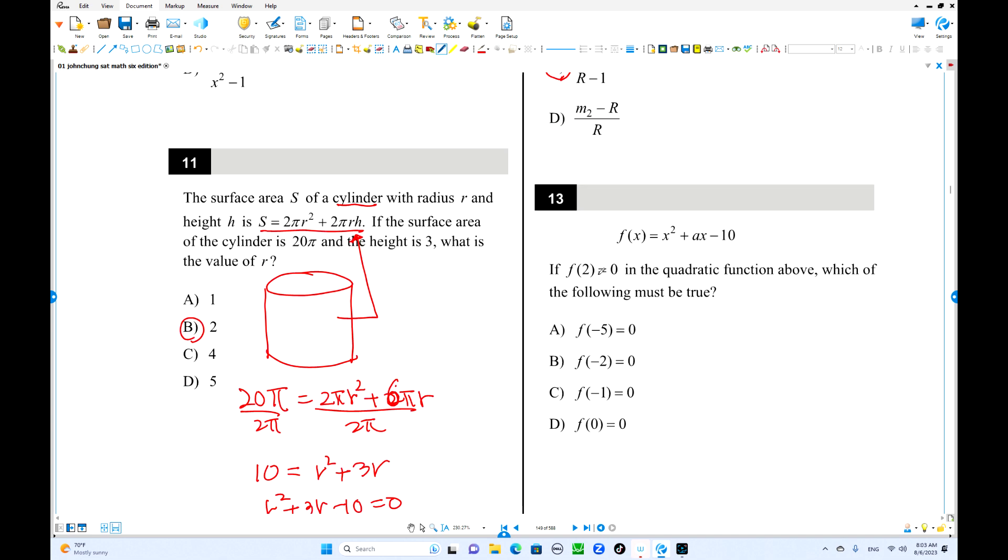Number 13. F of 2 equals 0 into quadratic. Which of the following must be true? For which value of x also can be 0 over here? Maybe you can substitute to decide the value of here. F of 2 equals 0. Put this number 2 in there. 4 plus 8 times 2 is 2a and minus 2. That is equal to 0. You can divide by... it doesn't matter. 0 equals how much? 2a minus 6. 2a equals 6. a equals 3. This is 3. Now we got this one.